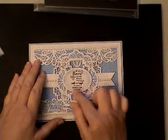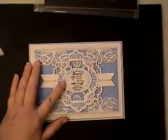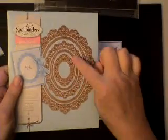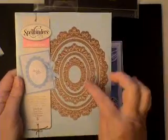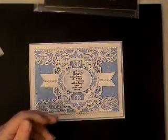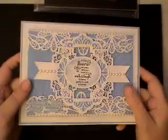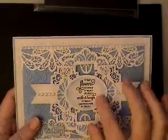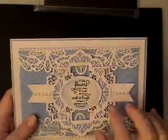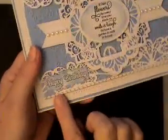Then I used — I think it came from the Spellbinders Oval — I used the disc die of the oval floral from Spellbinders. It just happened to be on my desk and this is new to me so I'm having to play with it. I used that and then a just-right stamp in the middle, and a little bit of stormy blue distressing ink just to give it a bit of color because it looked a bit odd on its own in white. Then I used a strip of pearls across the bottom and top.